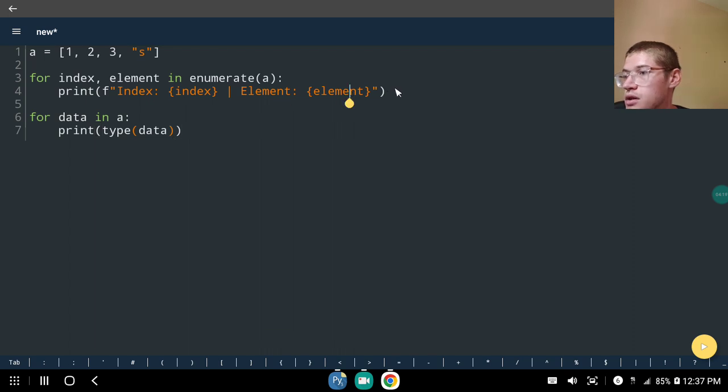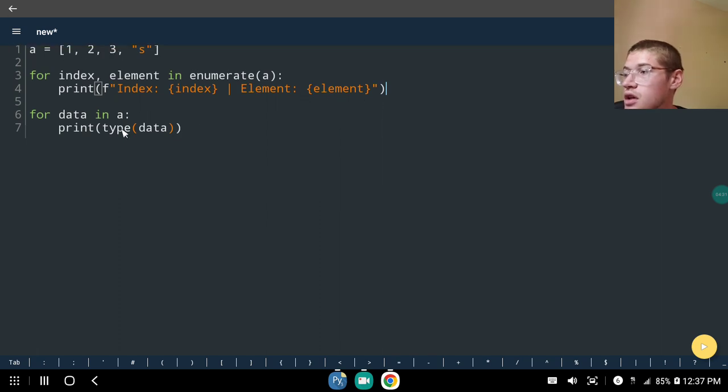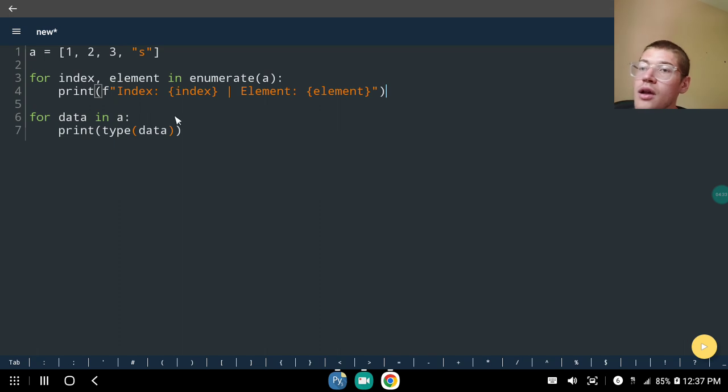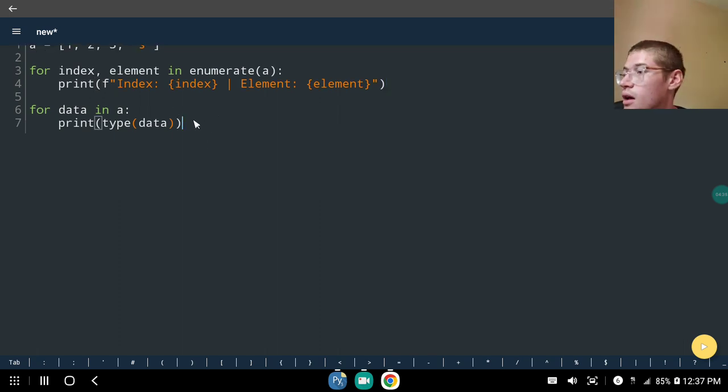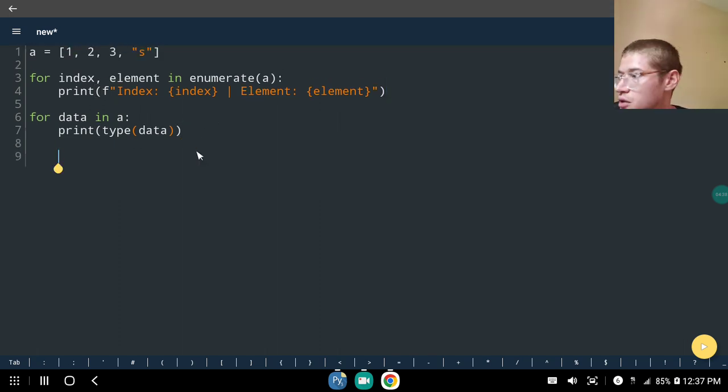And why that's important is because the way your data is defined is going to be important when you're trying to do operations on your data. So if you have an integer, you can do a numeric operation. If you have a string, you can do a string operation. Cool. So that's another way we can iterate across data in a list. We can also go like this: for i in range, length of A. And we're going to print i.